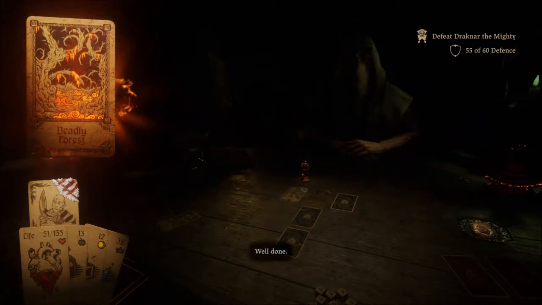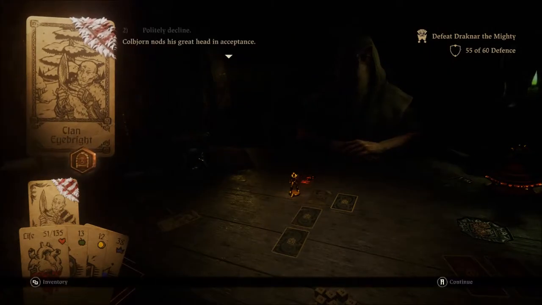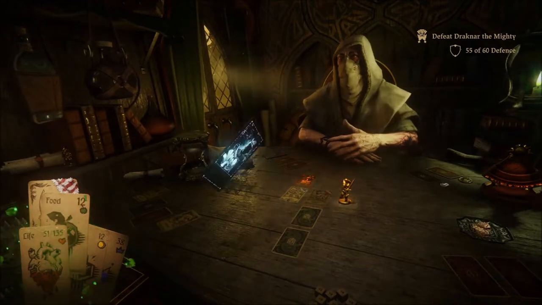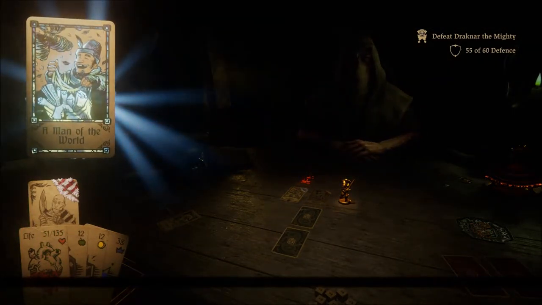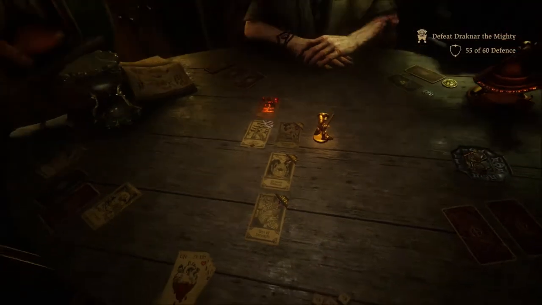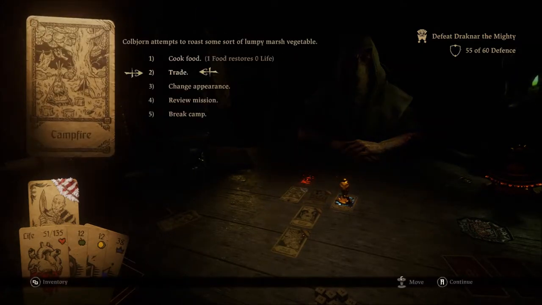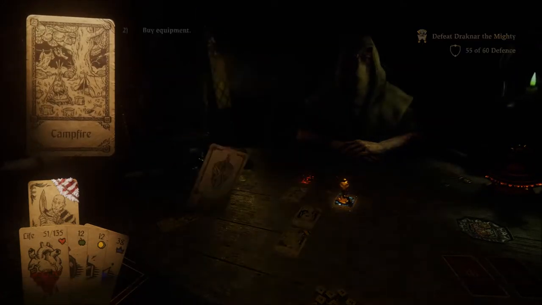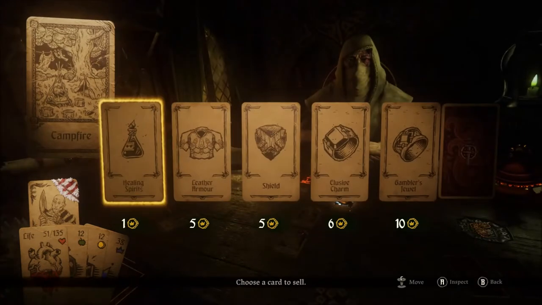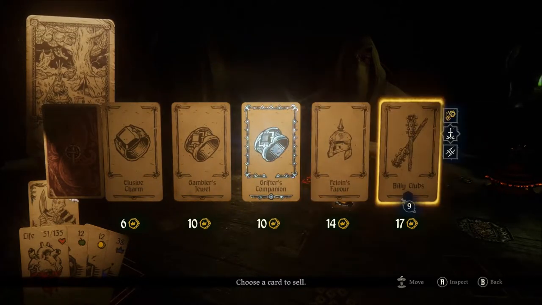Well done. Okay. I did it! Screw Clan Eyebright! Go to hell with you! Can't you see I'm pissed about the fact that I don't have the goddamn... God, that's lovely. This is great. Can I camp? Is there a trader with equipment? Oh, you son of a fucking bitch. Alright, we're gonna sell the billy clubs.